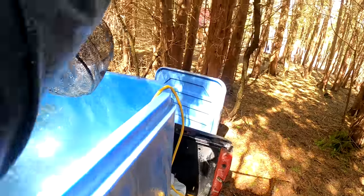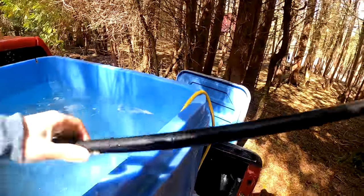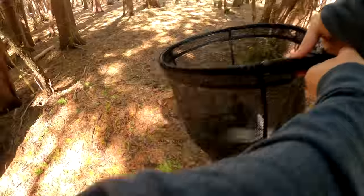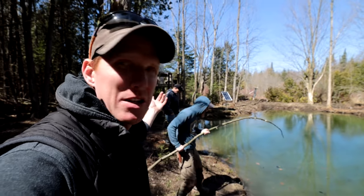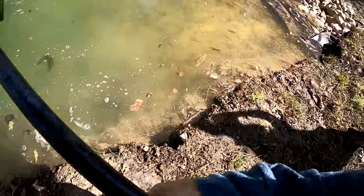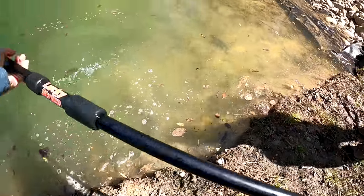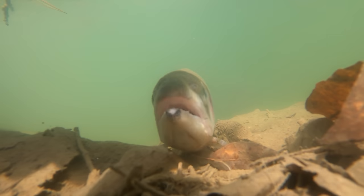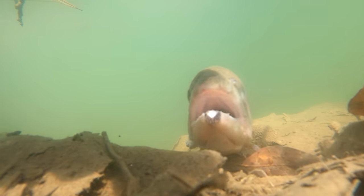We managed to get them all in the pond without having any of them belly up. There were some that were a little questionable in the tote, but we managed to stand them back up in the pond. If you saw a little bit of white, you used a stick and right them, and they sit there and recover for a little bit. Right now we're at 100%. I imagine we might be down to 99% survival rate once everything's said and done.